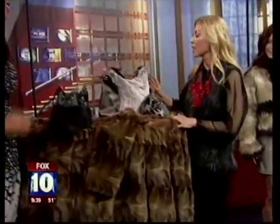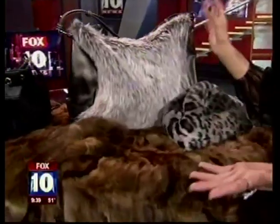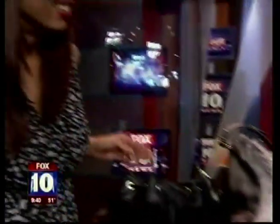Faux fur has come such a long way, Kristen — it's amazing. You can pick up these little bags; a bag like this is $40. You can pick up these pieces at H&M — $30 for a little bag like this. Little hats — they look tremendous. I can't tell which ones are faux. And then this is a real piece. All of the real fur I pulled today is from My Sister's Closet, which is one of my favorite consignment stores. It's recycled, secondhand fur, so there's really not a lot of guilt involved. You go in and you cannot believe the price point — it's just a very affordable trend.